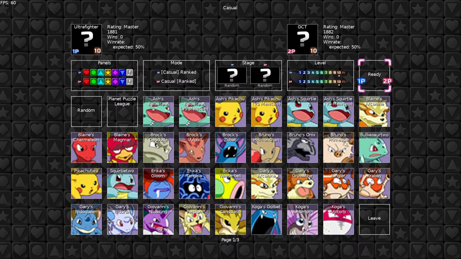All right, well, we are ready. I just got to let him know in the Discord that I am ready. Go ahead, sleepyhead, says Chaos. All right. Now this is interesting, Ultra Fighter versus GCT. Both of these players are German. It is like 1 a.m., 2 a.m. in Germany. Just goes to show, everyone should hold tournaments in the middle of the night, the dead of night, 2 a.m.